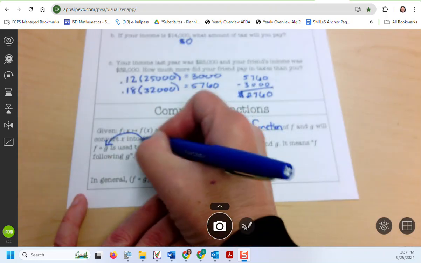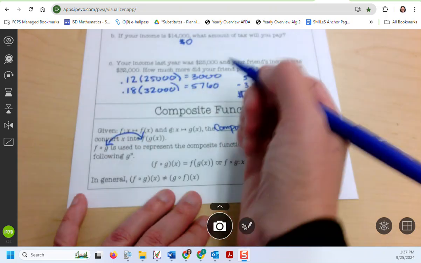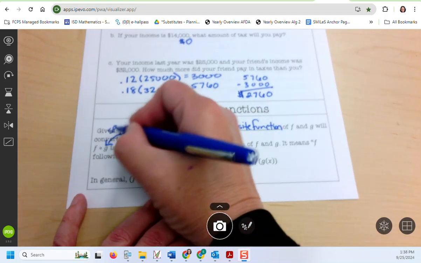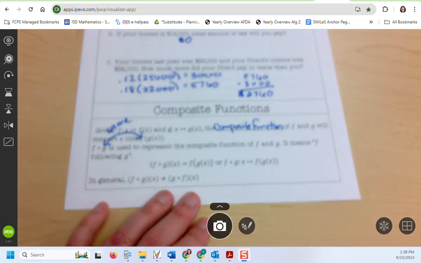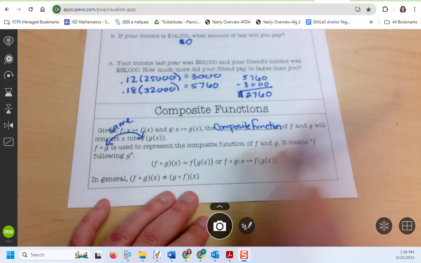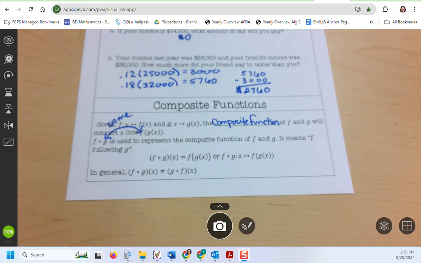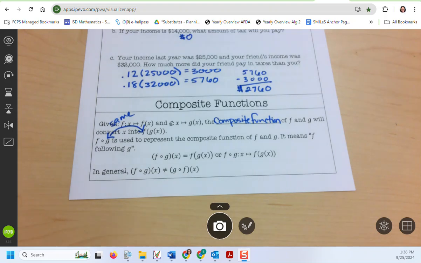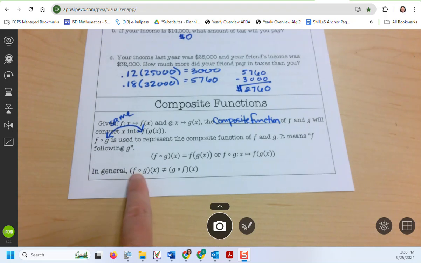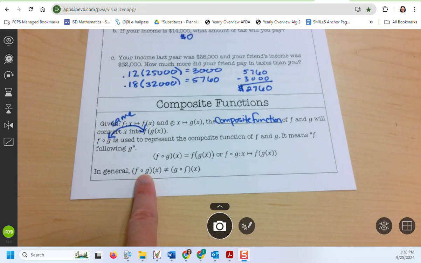So if you don't like looking at it when it says f circle g, you can do f of g of x, and that might make more sense to you. But these are the same. It says it right there. All right. You can do f of g of x where you put function g into function f. And you can do g of f of x where you put function f into function g. And generally you don't get the same answer except for in some very special circumstances. So if you found f of g of x but the problem said g of f of x, it's probably not the right answer in most cases.